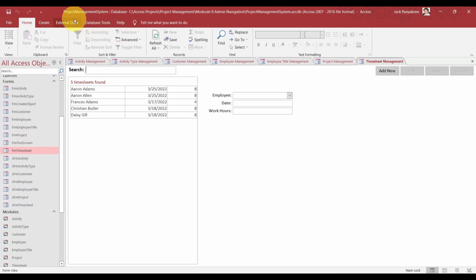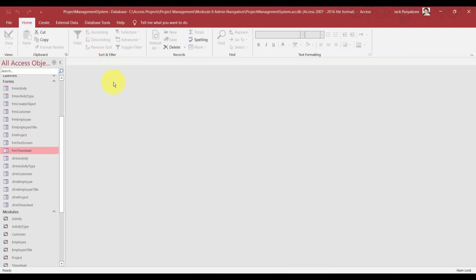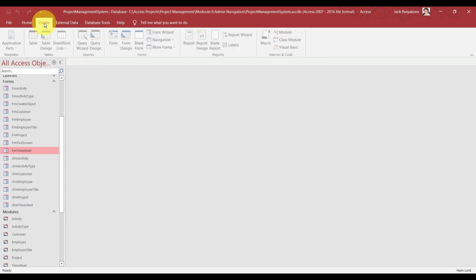All right, so I'm going to go ahead and close all these open files. Let's do the admin navigation.